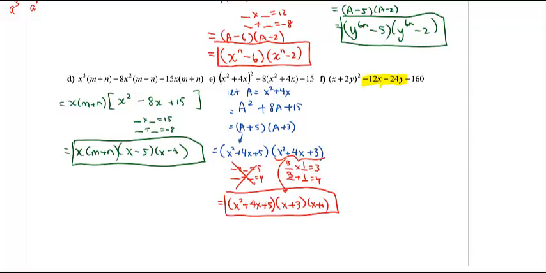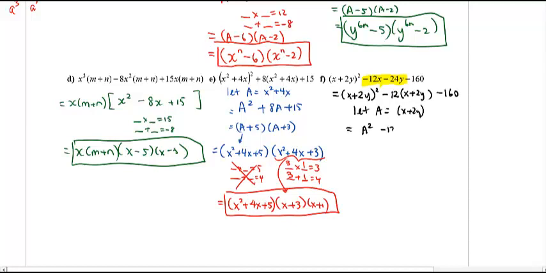Perhaps you can, and you will not be like me, making a fatal mistake of doing this question for over 40 minutes on my test. And if you can factor and see that this is x plus 2y, you are brilliant. Or at least you're better than me. Now, why is this helpful then? Once again, I can make my substitution. Let a equal x plus 2y. And you're left with a squared minus 12a minus 160.